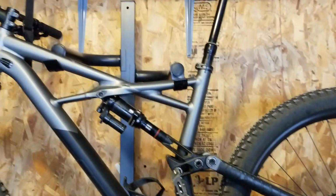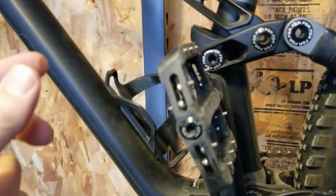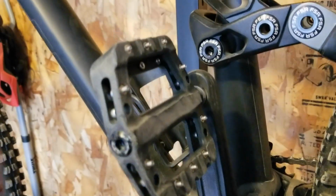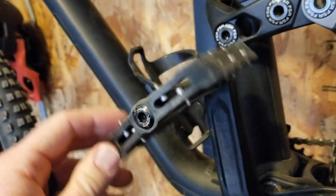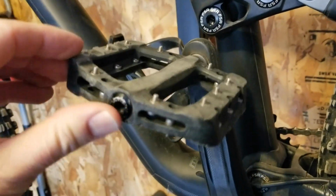You can see I've already taken the pedals off. Let me show you really quick my primary bike. This is my Specialized Enduro, and you can see that I have the Rock Bros pedals on this one. These are the black ones. You can see that label totally rubbed off.